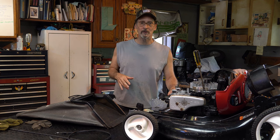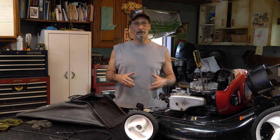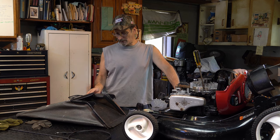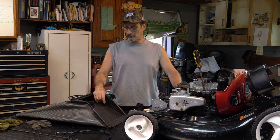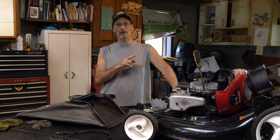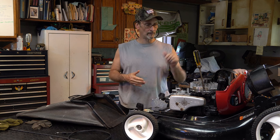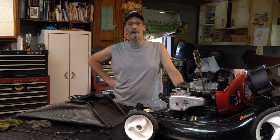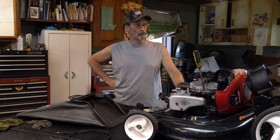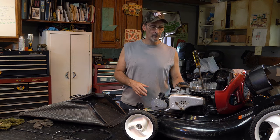The bag's got a little rip on it, which some of you may know I can fix. I have a really nice nylon sewing kit for leather, vinyl, and bags — very high quality nylon. So I can refurbish this entire machine. But without a cable — and there are two cables on here — you've got the cable that drives the transmission, and the cable that drives the engine bail, also called zone control, or kill-and-brake. One of them is coming, probably here tomorrow or by next week.